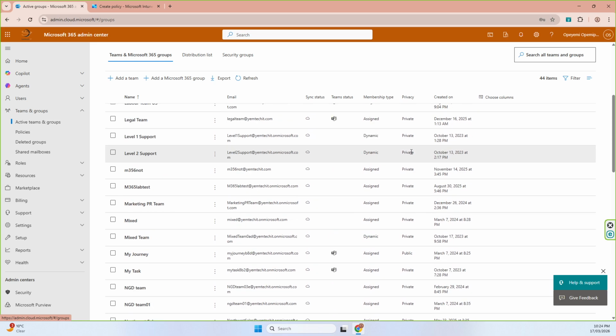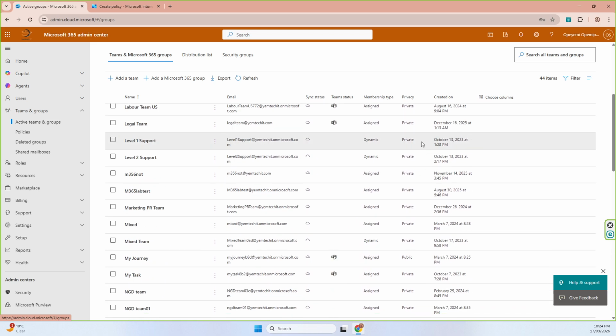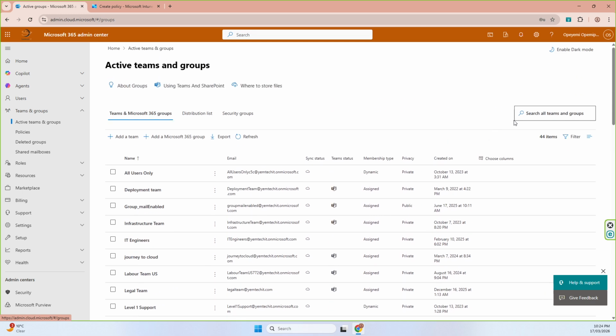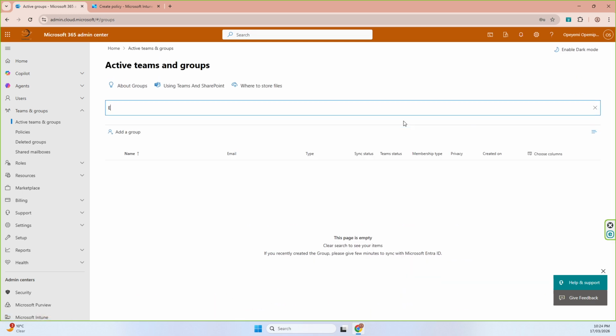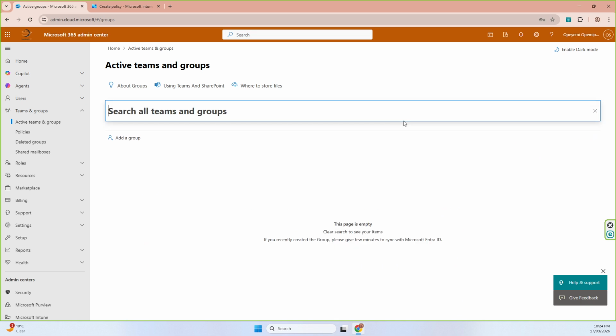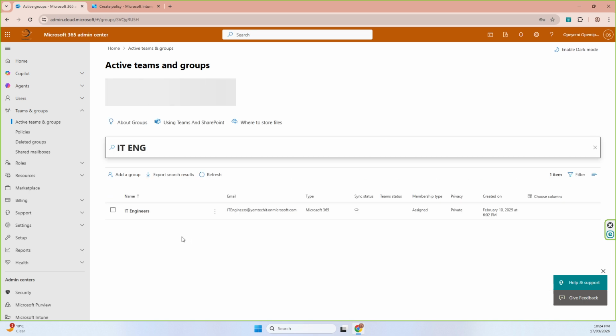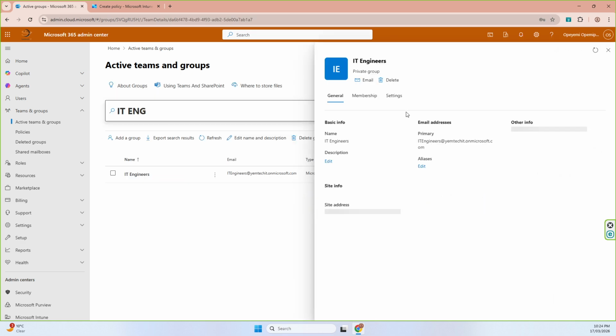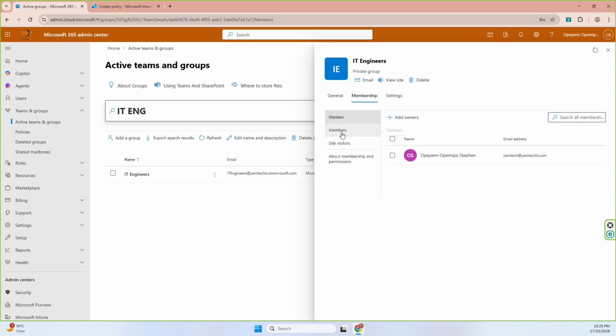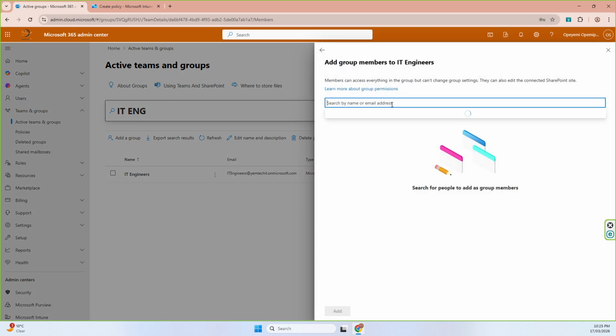My group of users, let's say I want to apply it. Just going to look for a group. So I'm going to apply this IT engineer group. Let me see who my members are in that group. So I'm just going to add one user I want to use. Come up here, I'll add this user I want to use. Bob, yeah. So I'm going to add that user.